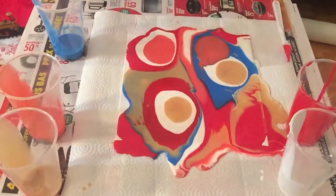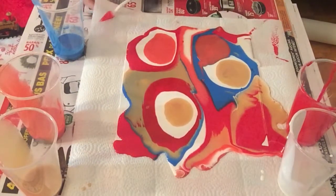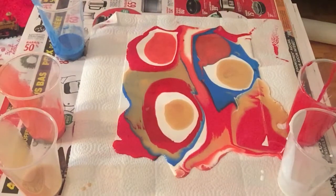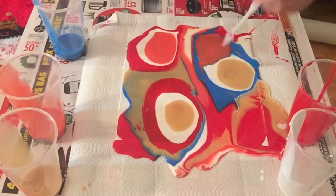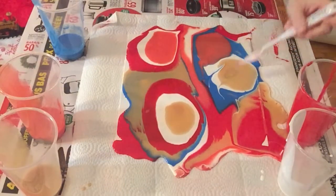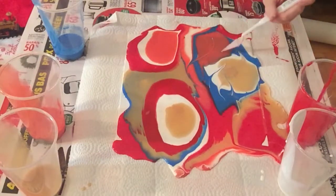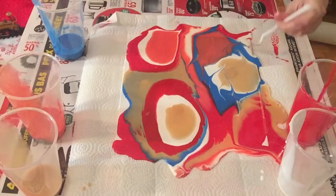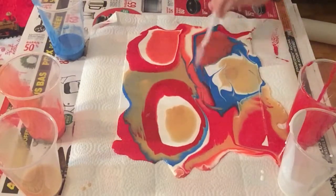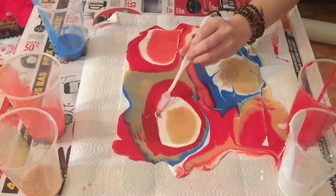So what you can do after that is take your spatula that you use to mix, but you can use another spatula, you can use also a brush, you can use a toothpick, and now you work with your mixture to make it the way that you want. So you can move it and it won't mix together, you will move your paint in the way that you want it to be. So this is one trick, so you can do this one right there.